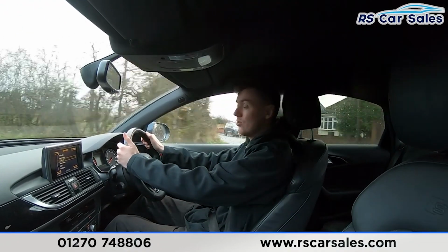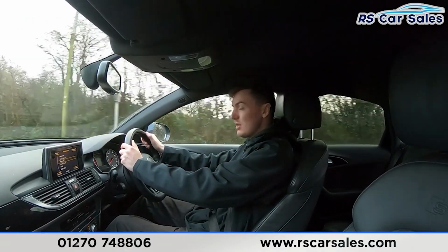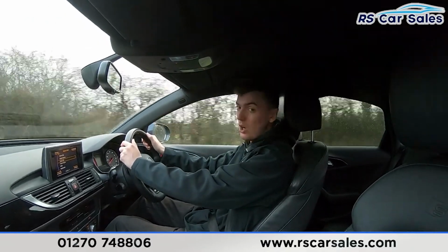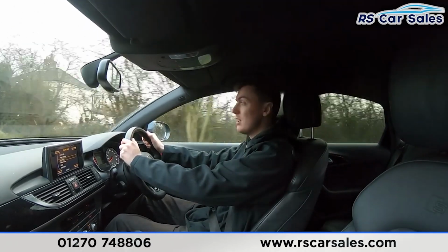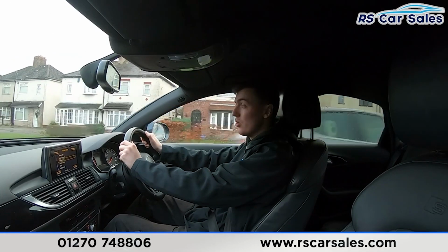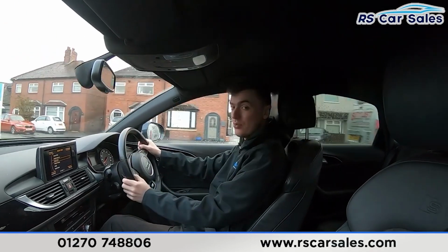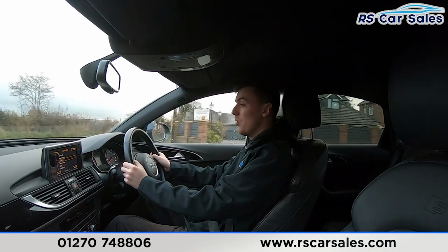It's currently showing the digital speedometer. It can also show different bits of information. If you do listen carefully throughout the video test drive, you'll also notice you'll be free from any unwanted knocks or bangs. We also have the full leather seats throughout the vehicle, which are really comfortable. You can easily do 2, 3, or even 400 miles in this vehicle, still get out feeling fresh. Both front seats being heated, perfect for them cold winter mornings.